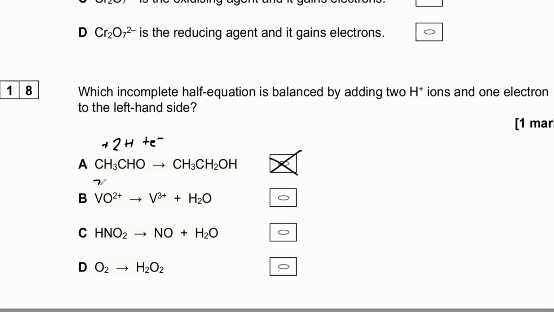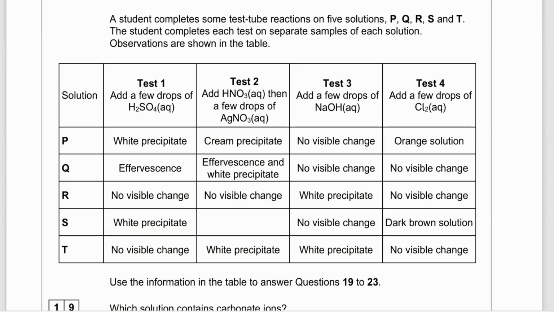You're changing the electric charges of either side of the equation. Whereas here, by adding 2 hydrogen ions, you make it +4, but then you add an e minus, which makes it +3. And so it's +3 and +3 on both sides. So that one is correct. You look at the other two, they're both neutral equations as they stand. Changing the electric charges on one side is certainly not going to balance something.